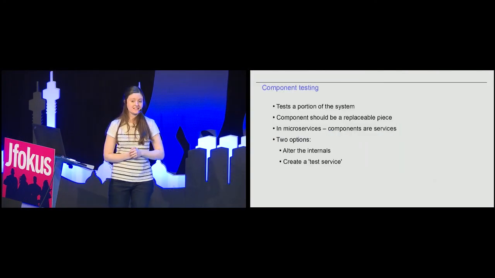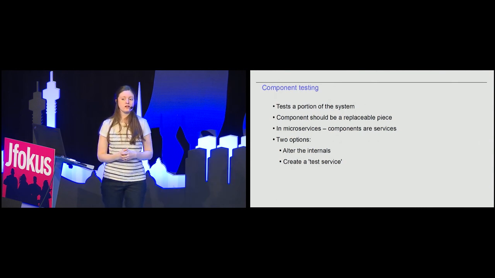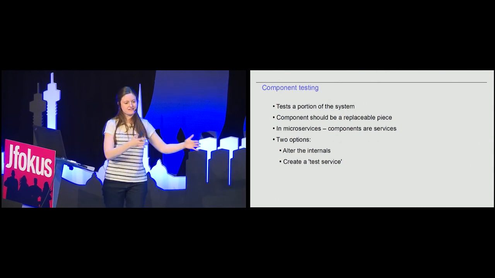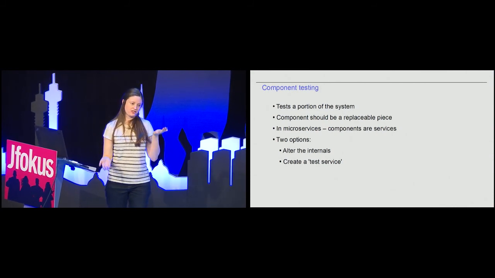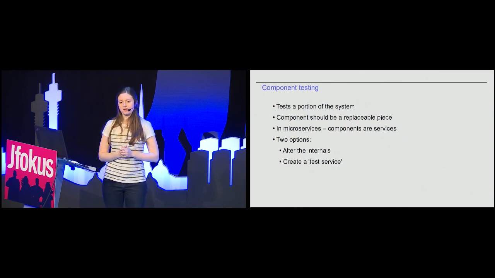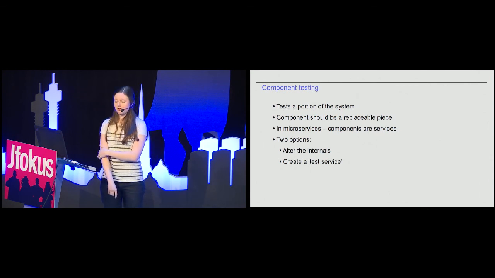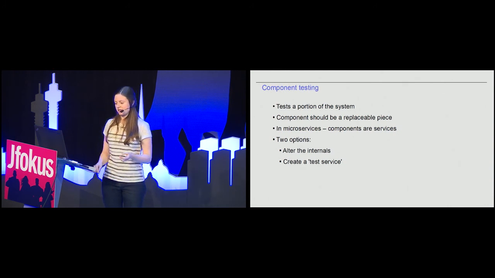So a component test is, again, perhaps a phrase that you've heard before. It tests a portion of the system, and this component should be a replaceable piece of the system. So in a microservice world, this leads quite naturally to a component being a service, and you can have a one-to-one mapping between your components and your services. I'm going to cover two options for testing these components. The first is altering the internals of your component or your service, and the second is creating a test service.